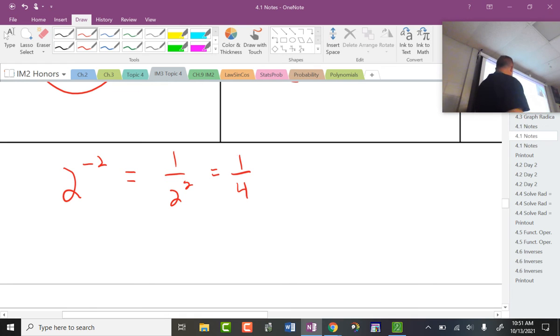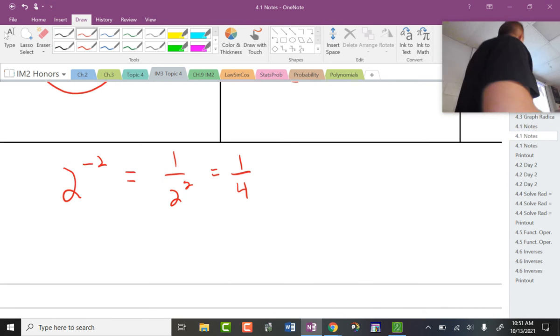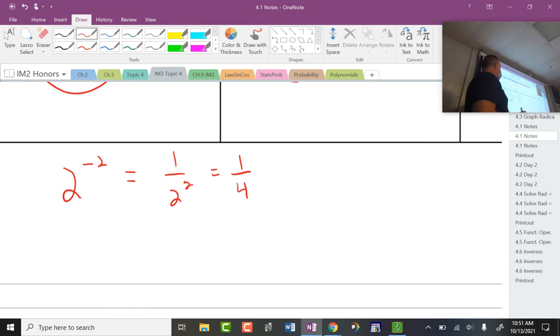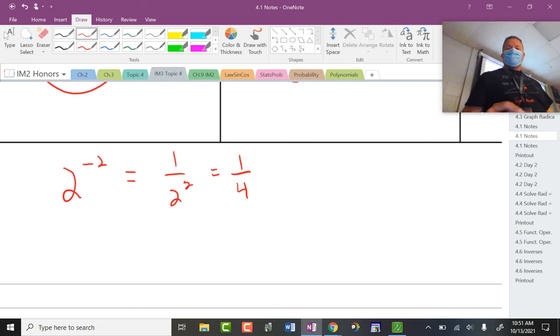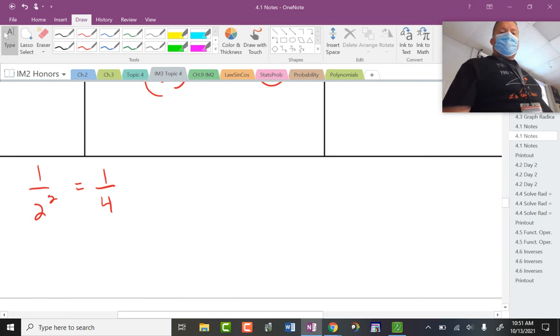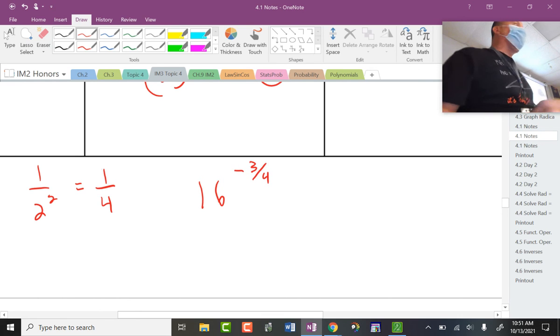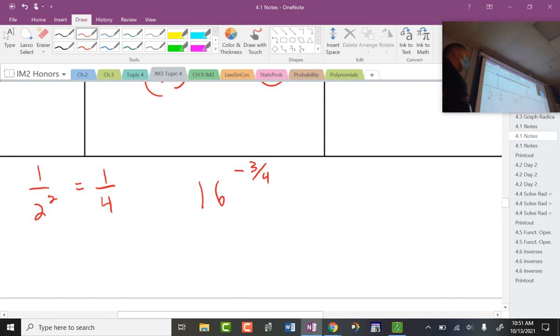But the bottom line is this is a rule that you have to have memorized. Again, there's no I don't get it. You just do it or you don't kind of thing. So that's what that means. I'll explain where this comes from in at least 2 days. But then here's the kind of question you're going to end up with on our worksheet. Oh, I guess I'll do 16 again. And I think it's very similar to one we just had before. But what about 16 to the negative 3/4? How do I go about doing that?